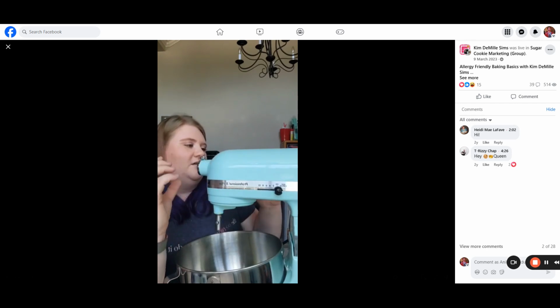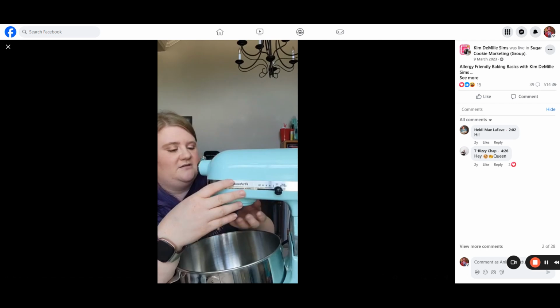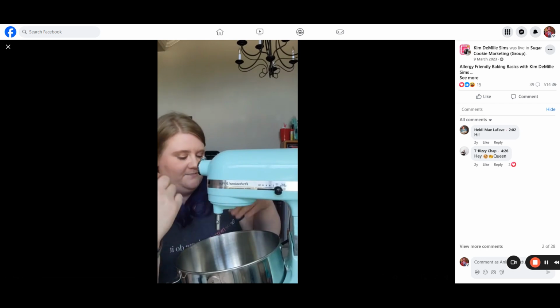So I think, okay, I'm going to die if I eat nuts. This mixer had nuts in it. How am I going to clean this mixer so I'm not going to die? Before I had enough money to buy this mixer, and I didn't have as many gluten-free orders back then either, I would take off the beauty band, I would take off the planetary, and I would actually re-grease the planetary and clean all these spots. Take off the head. Go to mrmixer.com if you need to know how to do all that. His videos are amazing. You can actually re-grease your mixer yourself.